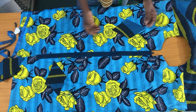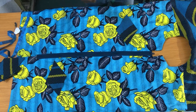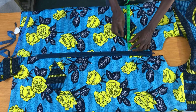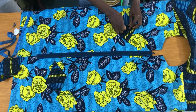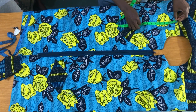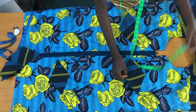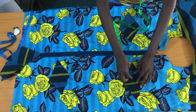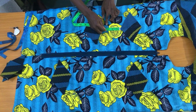So this is the front panel of the dress. So I'll place the patches, making sure that I take some necessary measurements so it all aligns on the same line. So the distance between the zipper and the patches is 2 inches. Then I'll pin. So the distance between the shoulder and the patches is 9 inches. Now the distance between the patches itself should be 3 inches.